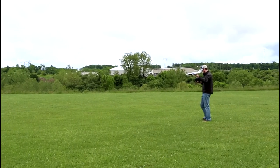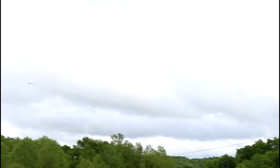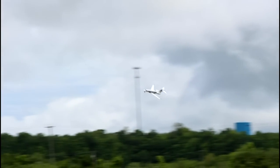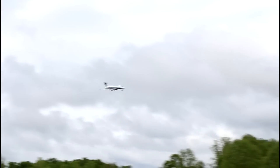Now this plane can do grass takeoffs — we have done it in the past. Nate said he's done a couple flights off camera, but today he did a hand launch because our field is waterlogged from all the rain lately. It's been raining all day and we finally got a break in the weather. Wind or no wind, I just had to fly — I've been stuck inside looking out the window all day. This is a rough windy day for a maiden, but because of SAFE technology paired with AS3X this thing flies like a huge plane. You're going to see a little bit of rocking in the wings but not much, with AS3X keeping it nice and smooth. Right now I can bank as far as I want and it just won't roll over because SAFE is on.